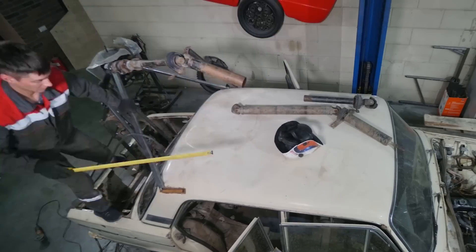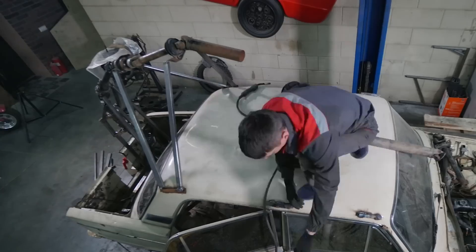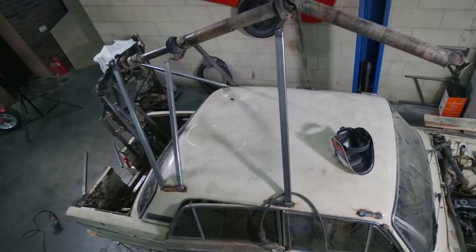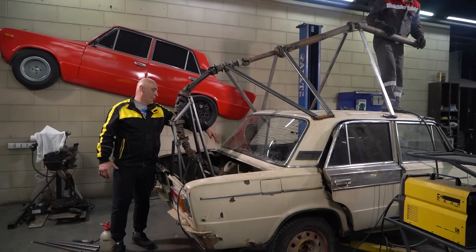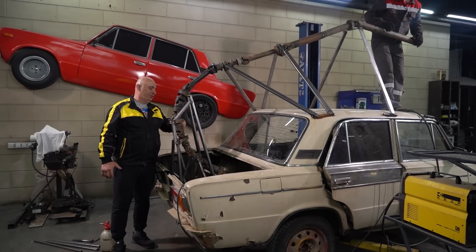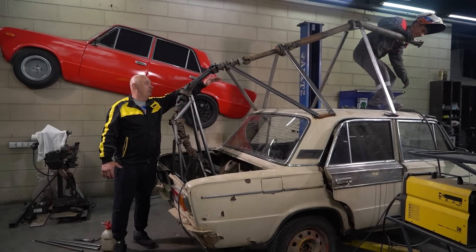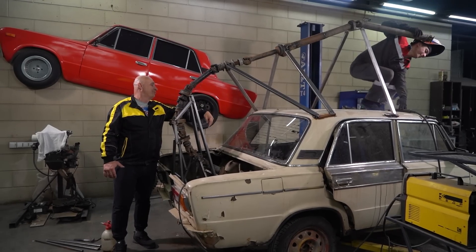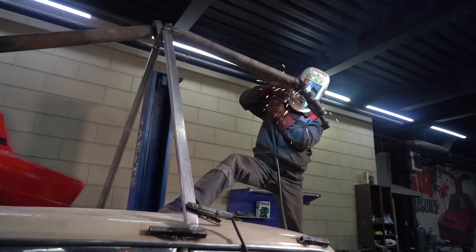At this point we're about halfway done. The thing here is that it exits the gearbox without terminating at the rear axle or anywhere like that. This is how it's routed — it changes its angle and goes like this over the roof. And somewhere up there will be the point where it starts its descent into the cabin, and only from there will it make its way to the flange on the rear differential.